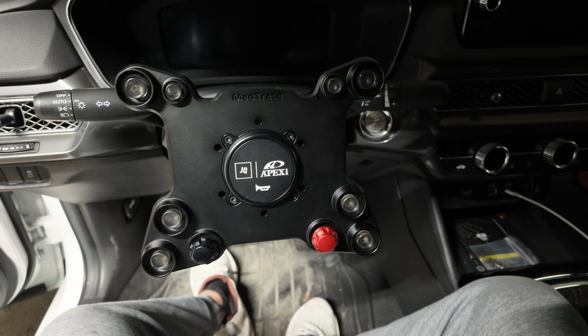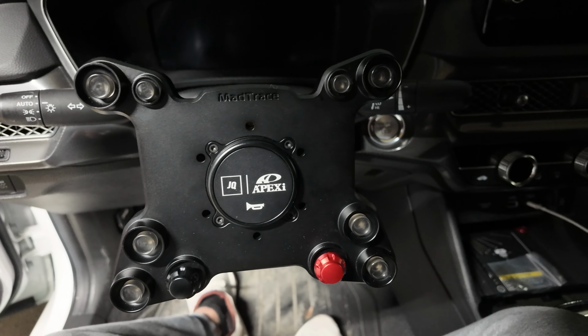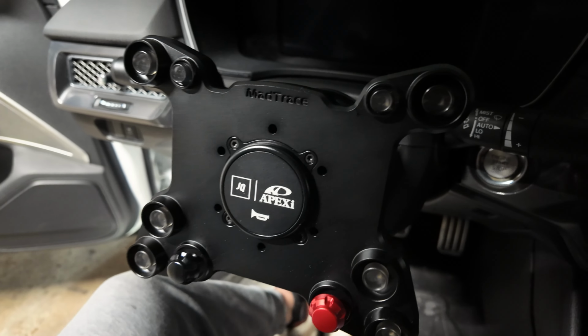That's how it looks installed. And we still gotta get the wheel on here, so let's go get the wheel, but check this thing out. I mean, she is a beauty. Woo-hoo, man, I'm so in love with this thing now.